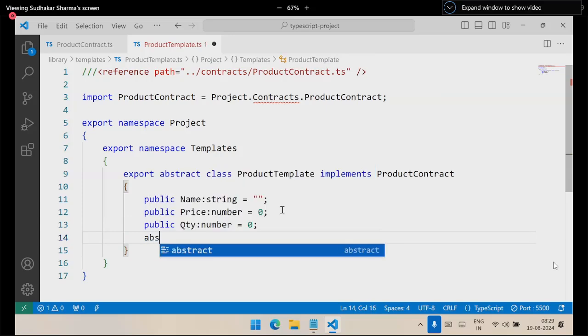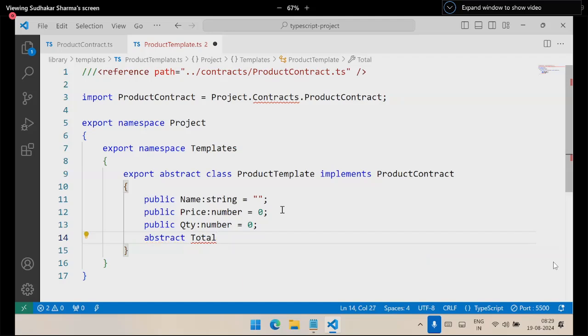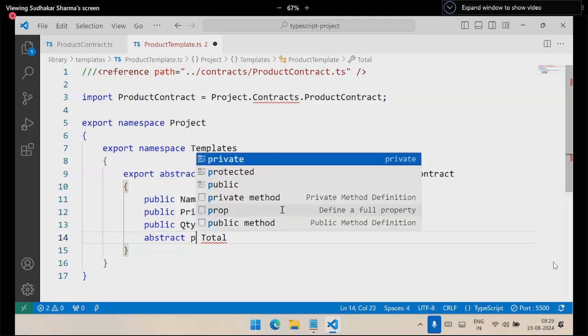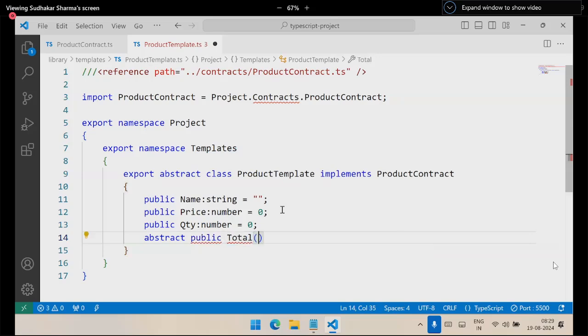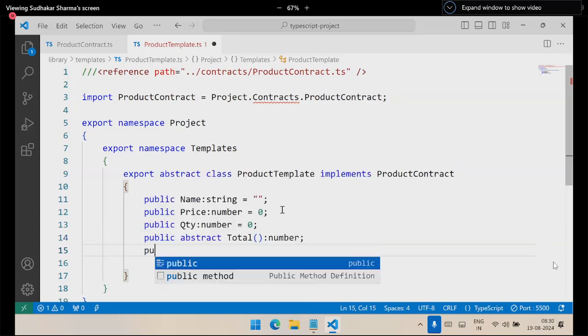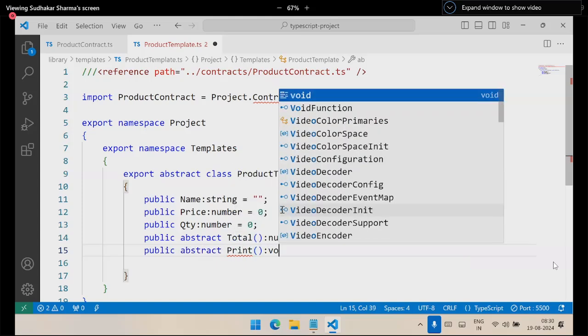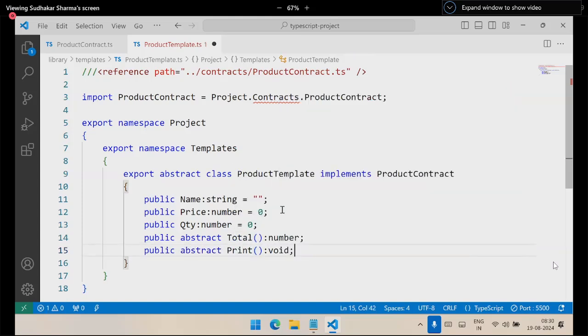And public abstract total is a number type. Another one, public abstract print is a void type. So your contract is ready. That means your template is ready.